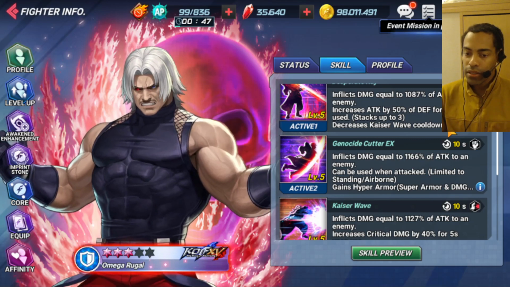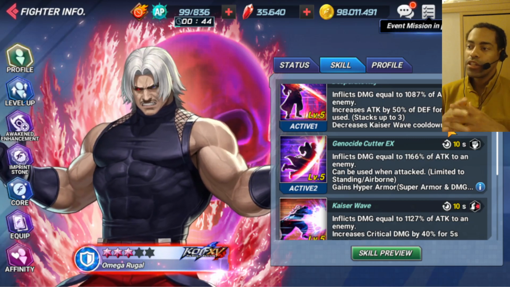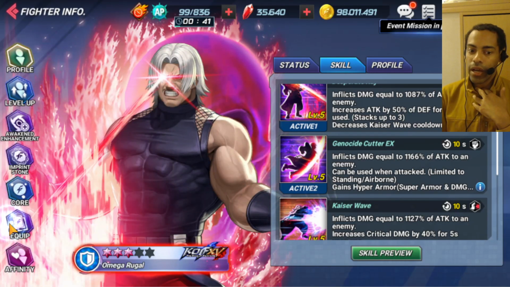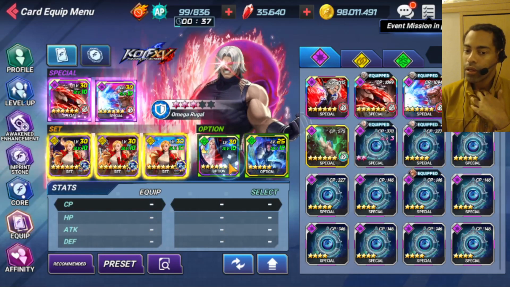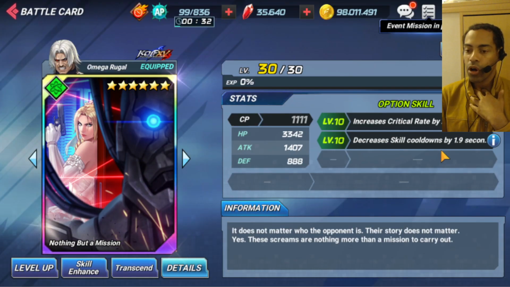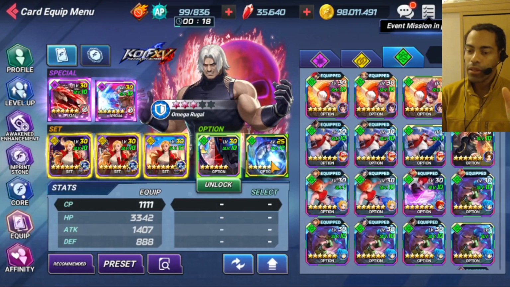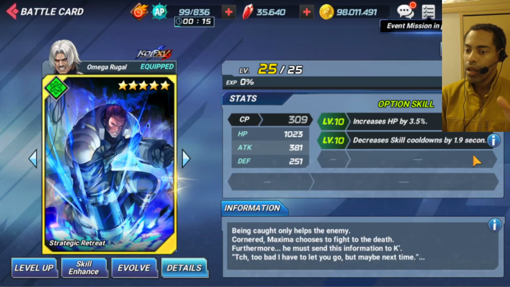Fortunately, there is at least some kind of way to deal with this, and that is to go into your battle cards. For example, this Tekken card here, from the Tekken collab, this option card, it has a 1.9 second cooldown. So that helps to get rid of, out of the 6 seconds that you need, almost a third. That's actually pretty good for one card. That card is limited, but this card right here is not limited. It's the same thing.